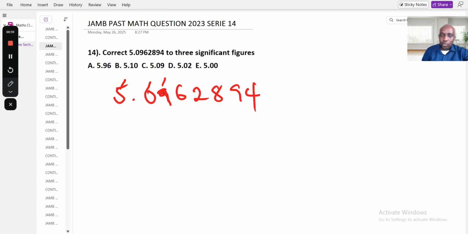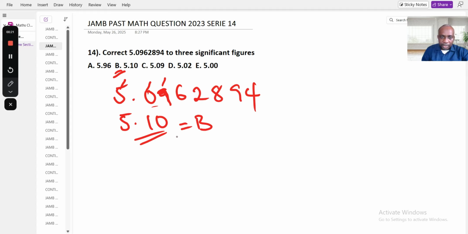When you add 1 to 9, it's going to give us what? It's going to give us 10. If you add 1 to 09, 09 means 9. So by the time you add it, you change to 5.10. We have changed it to what? To three significant figure. This 09 is the same thing as 9. Not that you just add 1 to 9. No, you will start from 10 because 09, when you plus 1, is going to give you 10. Therefore, our final answer is 5.10, which is B.